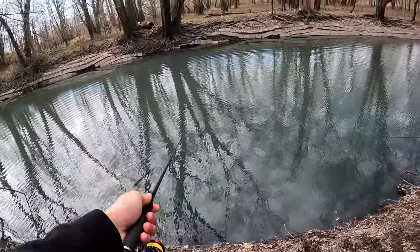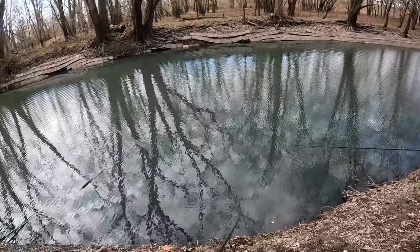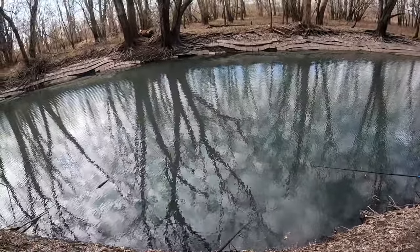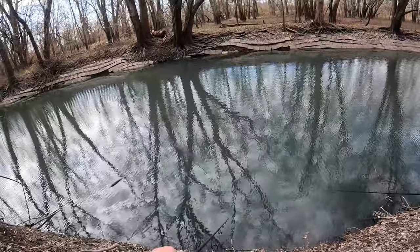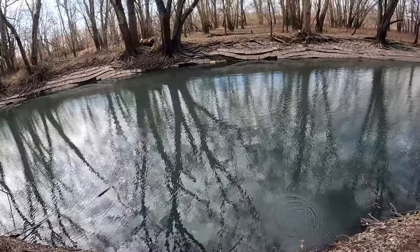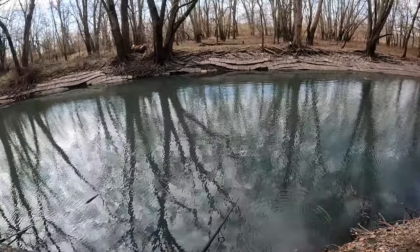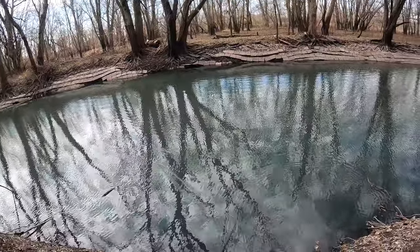So we came to this little spot, this little creek, river, whatever you want to call it, in hopes of catching a largemouth bass or just anything, but we did not expect to catch hybrids, which, I mean, I'm not that surprised because this does connect to a river right downstream that has a whole bunch of hybrids.